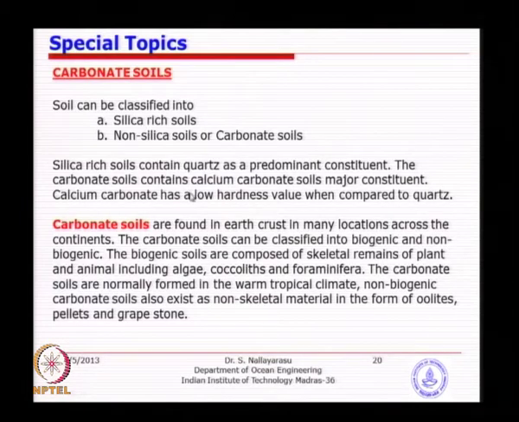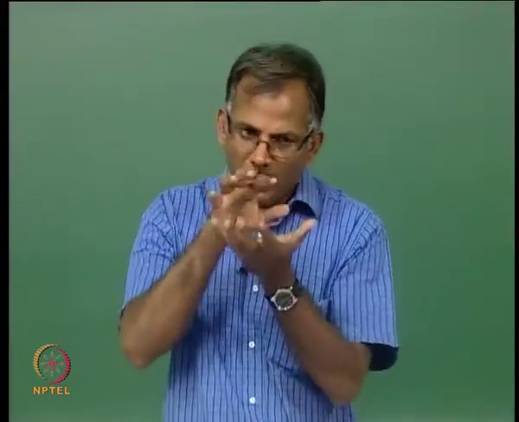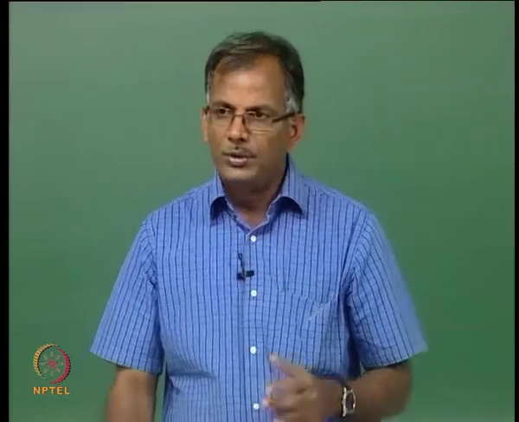Silica rich is basically our grain sized material, with parent material coming from quartz or associated rock minerals. So predominantly most of the soils we classify, whether clay, silt, sand or gravel, have their origin in such material. The carbonate soil is basically calcium carbonate arising from biogenic materials, basically decomposed plants and animals from several thousand years back. The skeletal remains under the ground get decomposed and form part of the soil, but it may not be separate, it might have got mixed with other silica type of material and become like a soil.